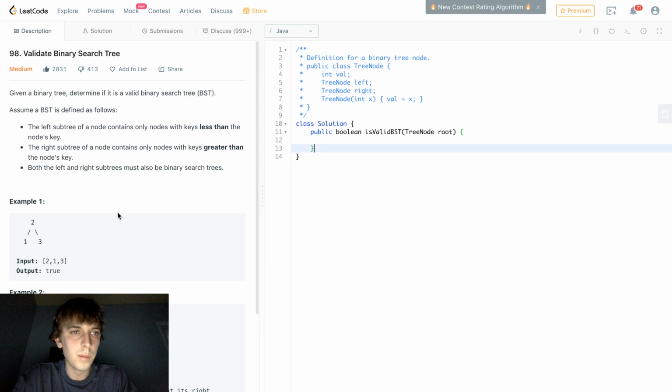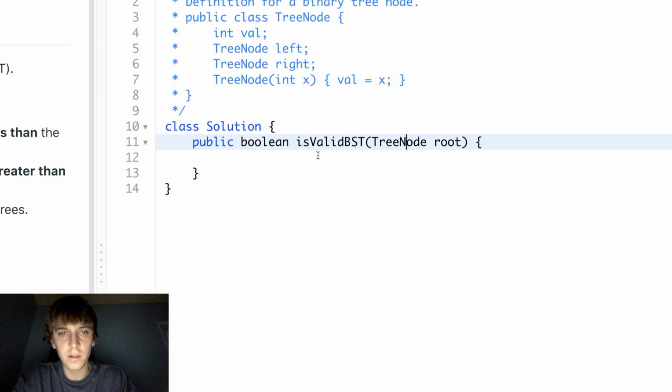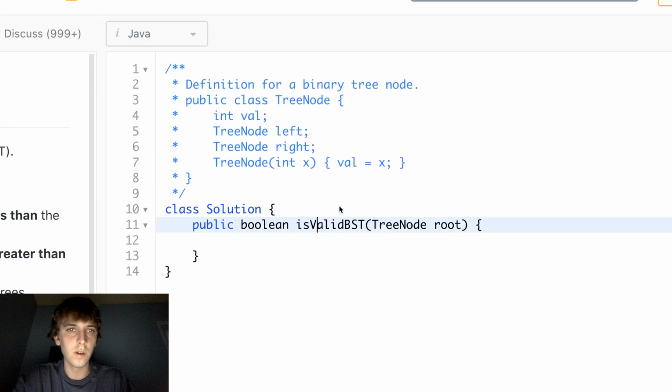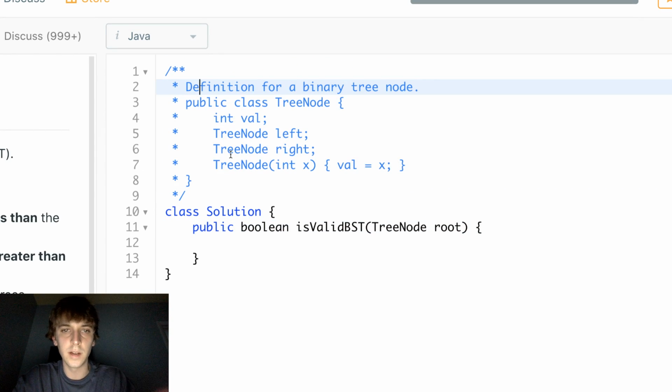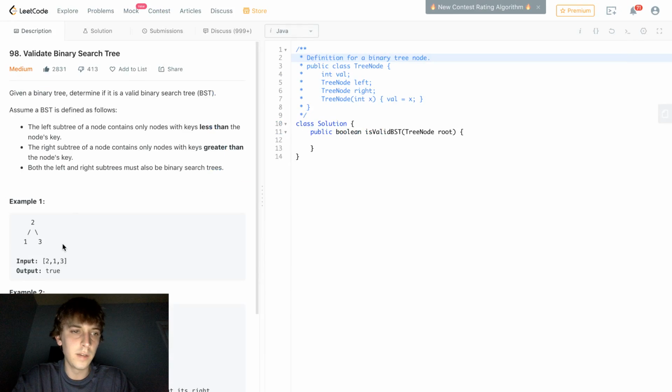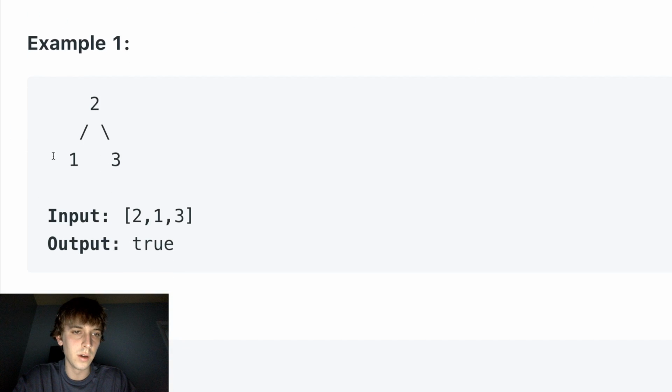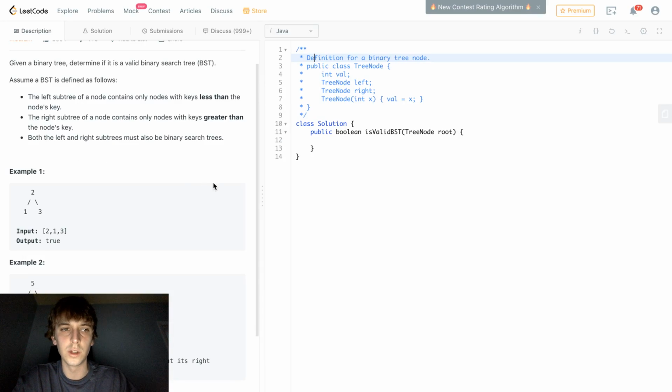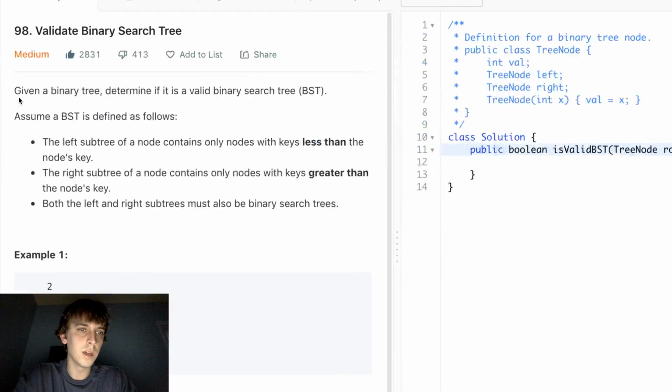So, medium problem, given a binary tree, determine if it's a valid binary search tree. Okay, so we're given a root to a binary tree, and it's going to be called isValidBST. It's a Boolean method. We're going to return true or false whether it is a valid binary search tree. So each node we could see has a value, a left child and a right child. Leaf nodes, like 1 and 3 here, the nodes at the very bottom, you could see they don't have children, so their left and right values would just be null. Okay. So we're going to start at the root, and we're just going to traverse the tree and make sure it's a valid binary search tree.